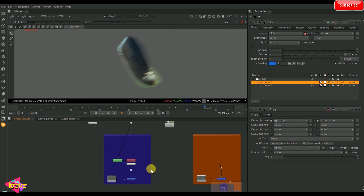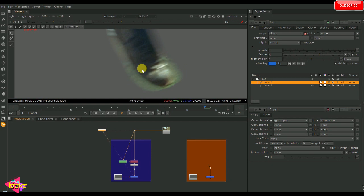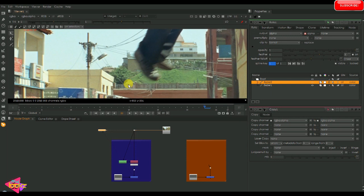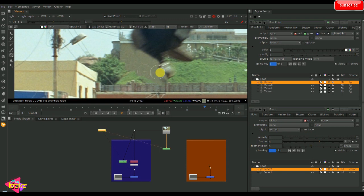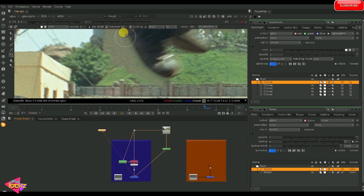We can see the background over the pre-multiply result, which might cause problems when we do a removal task. So the next step is to do a paint operation - I'm going to remove these green grasses and extend this wall downward. I'm taking the clone brush and extending the wall down, removing the shoes so that we can track and use this as a plate. After that we can connect the shoes back. The paint operation is done.